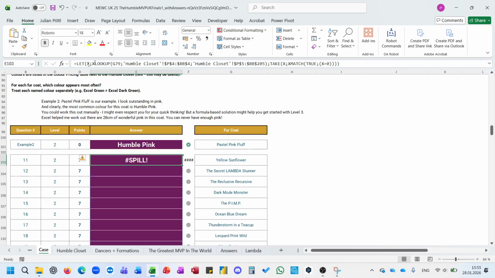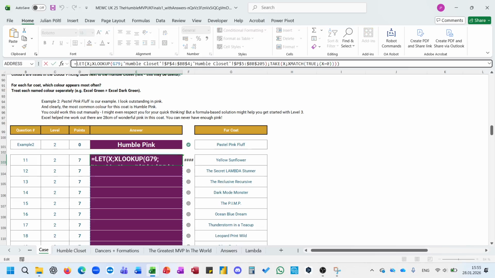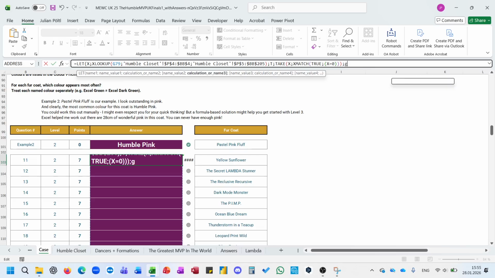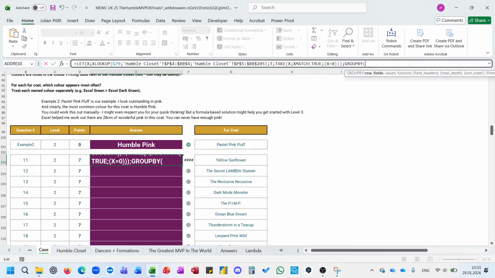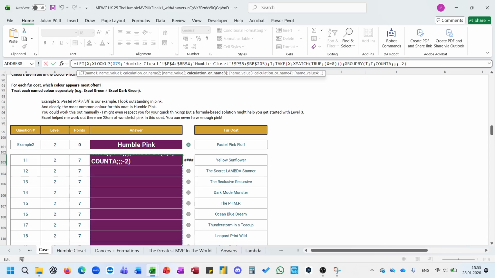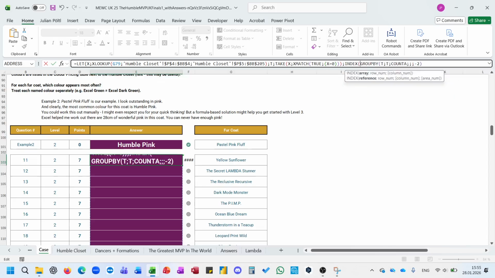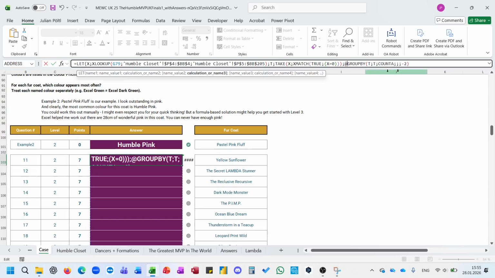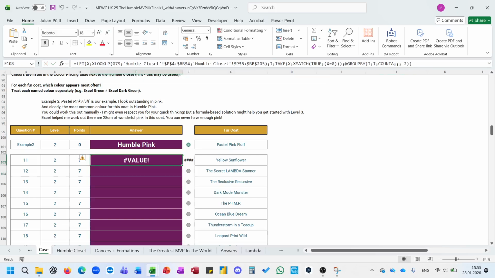It will spill, and then t, group by t, count a -2 index. Oh no, it is enough. Value, great.